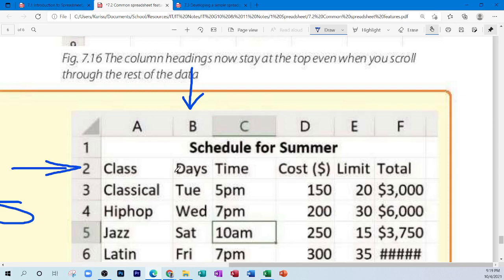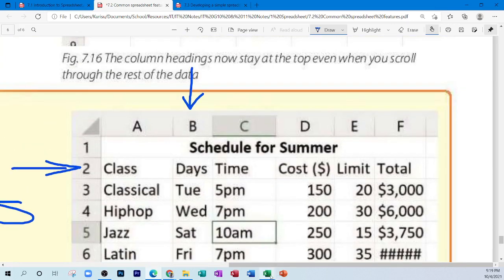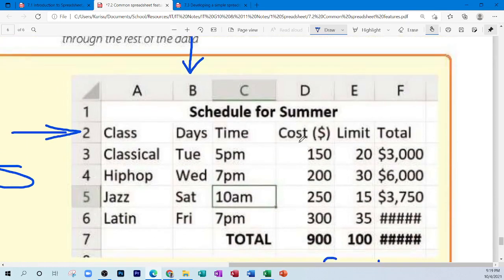Anybody? All right. Yeah, go ahead. I think it can be frozen together. Sir, I think it can be frozen in a range. Frozen in a range. Okay. Suraj going more advanced with us. Frozen in a range. All right.